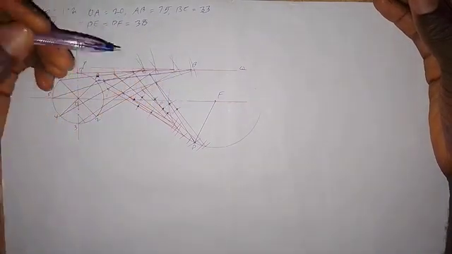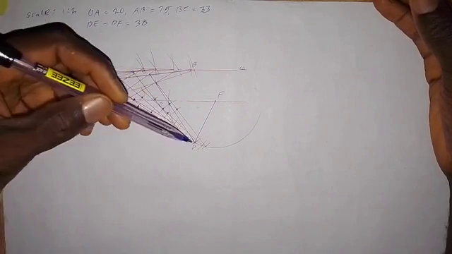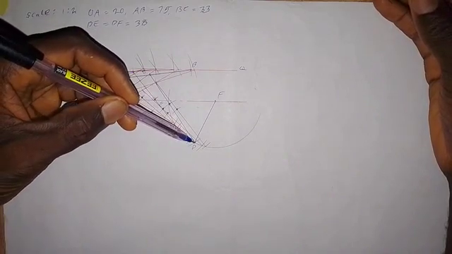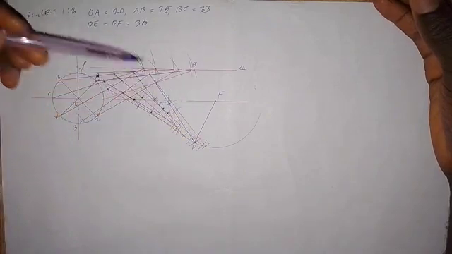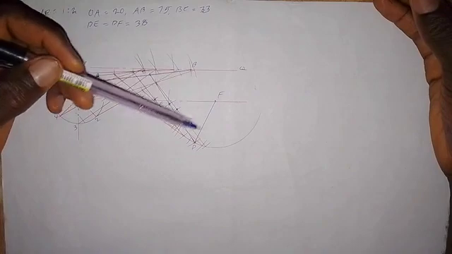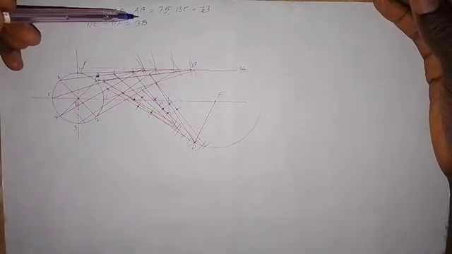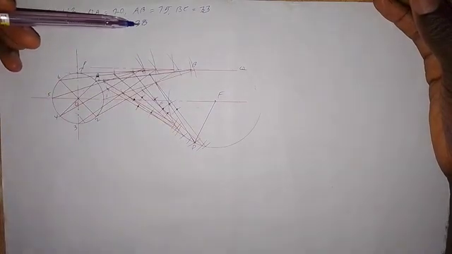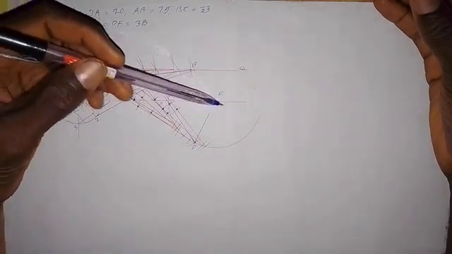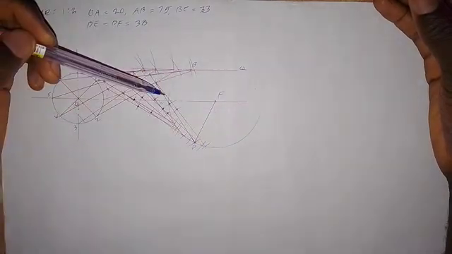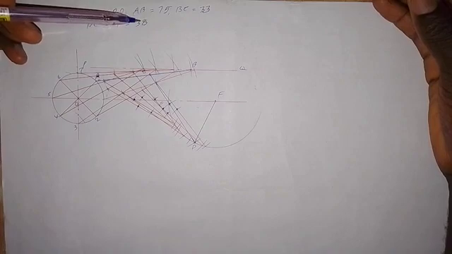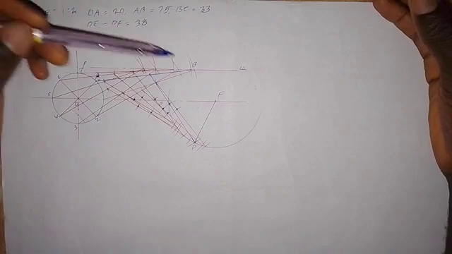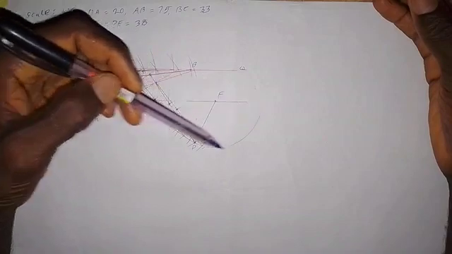Now the next thing that we need to do is to get this point D here. But before we can get this point D, we need to draw an arc, and the radius of this arc, as we are told, is 38 millimeters. So DF is 38 millimeters, and we use 38 millimeters to draw this. And don't forget that the original dimension was 75 millimeters, so let's take note of that. So we draw this arc.